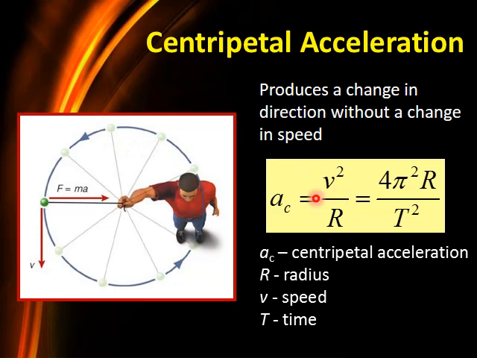So, pag-compute naman yan, madali lang din. Kasi, di ba ang alam natin, sa pag-linear yung acceleration, ito yung v2 minus v1 over t. Dito naman, kapag centripetal acceleration, ang ginagamit natin yung speed, yung average speed na na-compute natin kanina. So, in this case, this is v squared over r, or equivalently, this is also equal to 4 pi squared r over t squared. Pero ito yung mas madalas natin ginagamit, v squared over r, kasi mas madali itong tandaan. So, wherein AC is the centripetal acceleration, r is the radius, v is the speed, and t is your time.